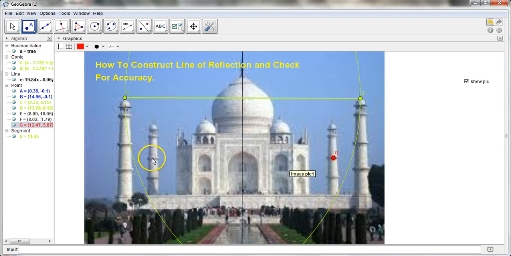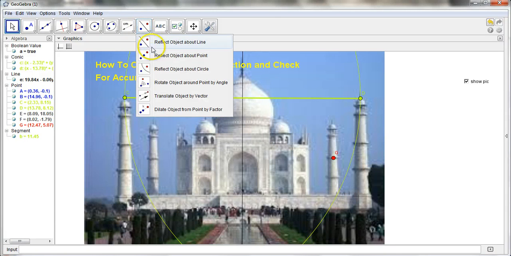Okay, well, instead of actually clicking on this point here that I think is a reflection point, now that I actually have a line of reflection made, I can reflect this point over the line and have GeoGebra do that for us. So let's do that. I'm going to grab my move tool. This is just our cursor tool so we can select objects. Okay, this toolbox right here is called the reflection tool, or reflect object about line tool. I'm going to click on that, and actually just to show you, if you hit the down arrow, you'll see all of our transformations that we're going to be talking about. These are nice tools that we can use in GeoGebra.